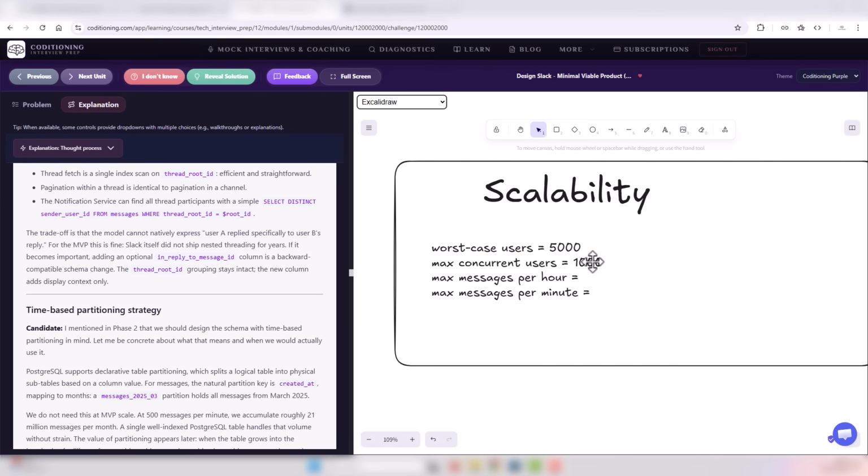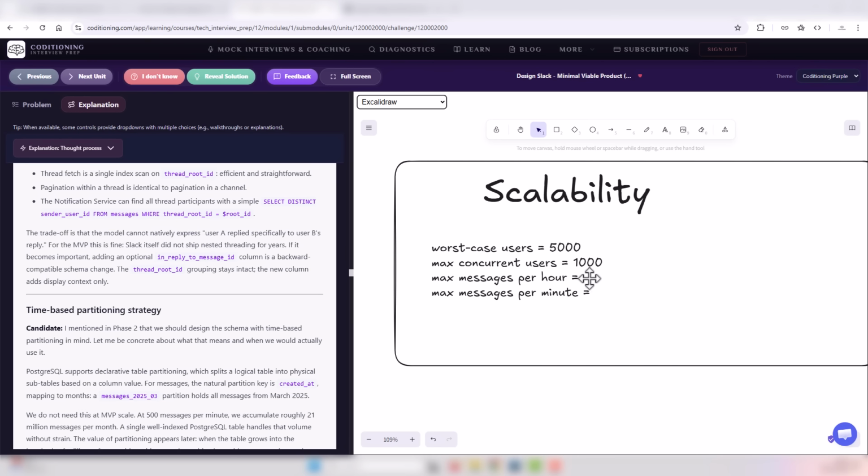Maybe a lot of them are sales users, or maybe this is an organization where people are in a lot of meetings. Maybe for some reason, less than half of people are, in the worst case, using this messaging system, especially for this MVP scenario, right? So maybe 1,000 is fine. If that's acceptable, that's great. If it's not, we could raise the number.